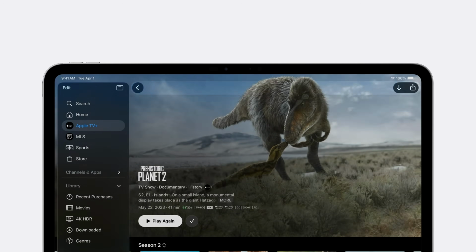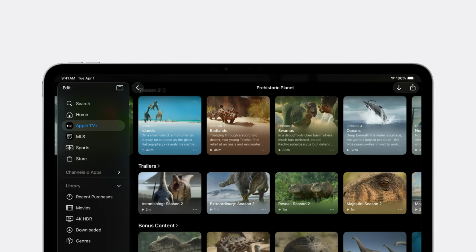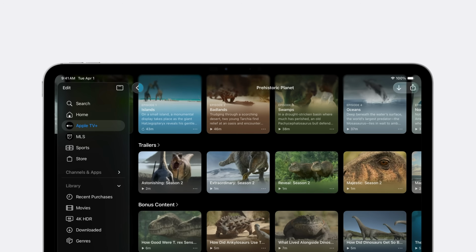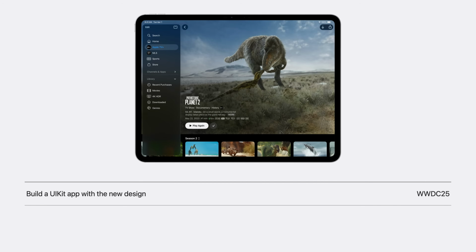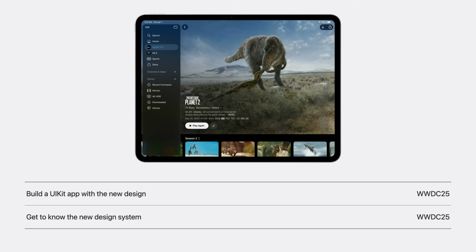And the new scroll edge effect for your content to gracefully fade as it scrolls under the glass platters, enhancing legibility of bar buttons and other controls. For a comprehensive hands-on guide to updating the look of your UIKit apps, watch the video Build a UIKit app with a new design. And to dive into the new design itself, check out Get to Know the New Design System.